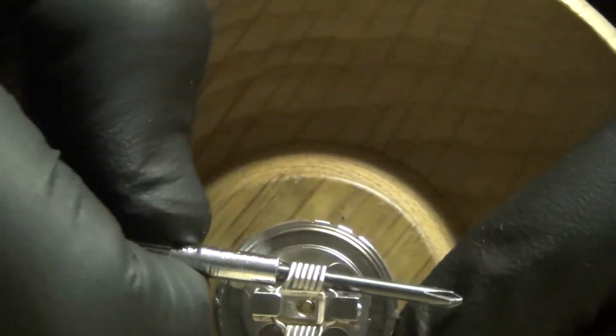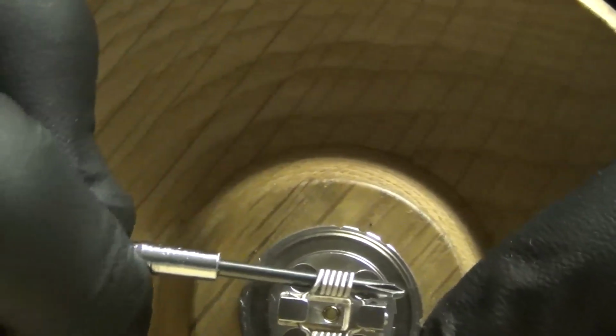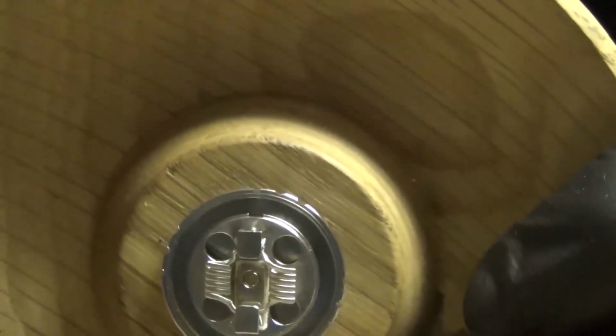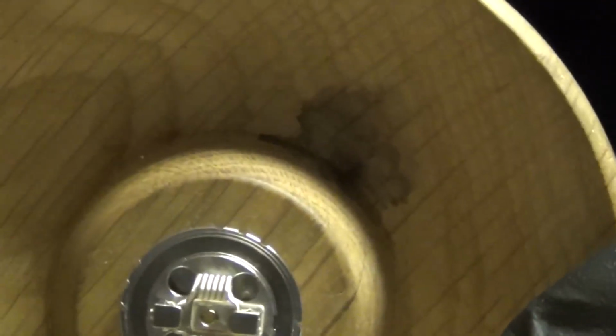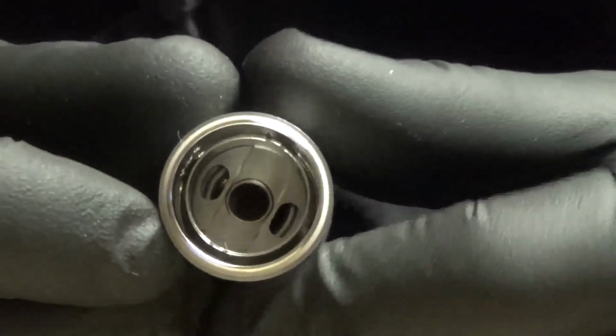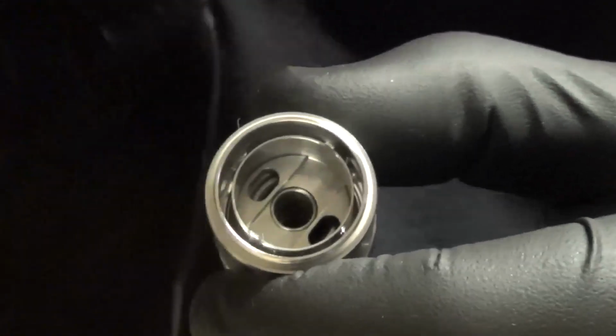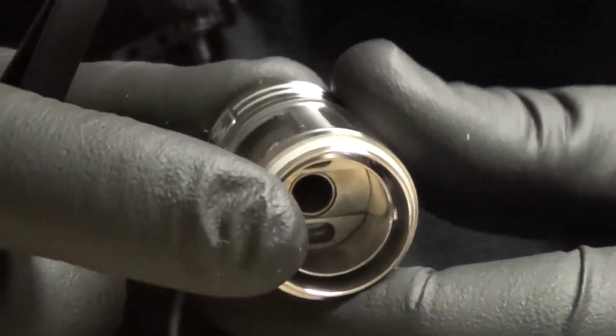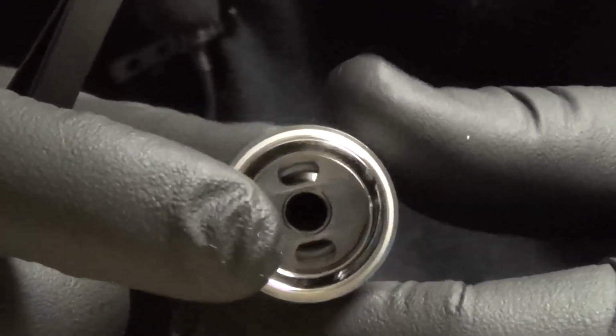And I'm going to show you an example of right where I want these. Because you do have to be careful with the engine or any RTA that you build, because one thing you don't want to do is you don't want your coils touching the top. And I'm going to show you what I mean by that. Let's go ahead and take a look in here. As we look inside, you can see that they've notched it. See that big notch in there where they milled that out, and it's a step now?